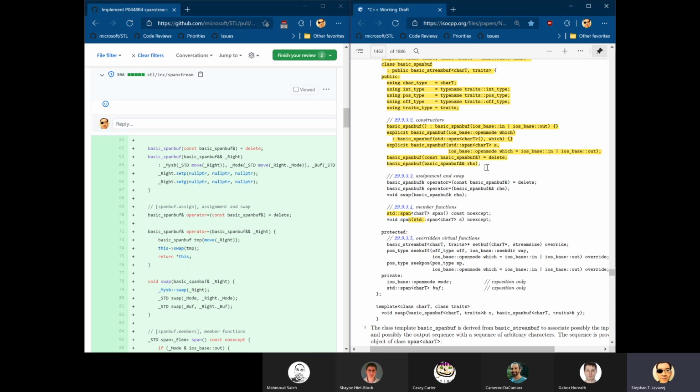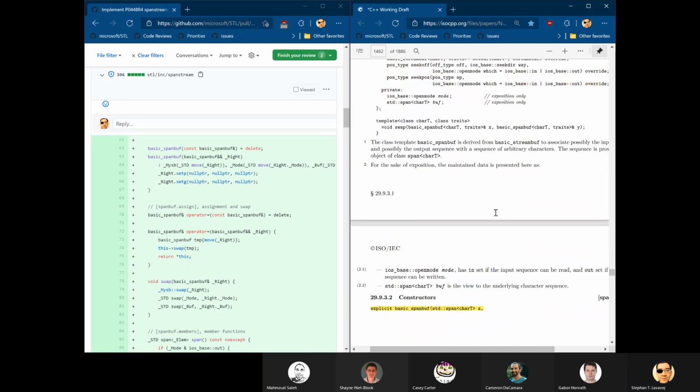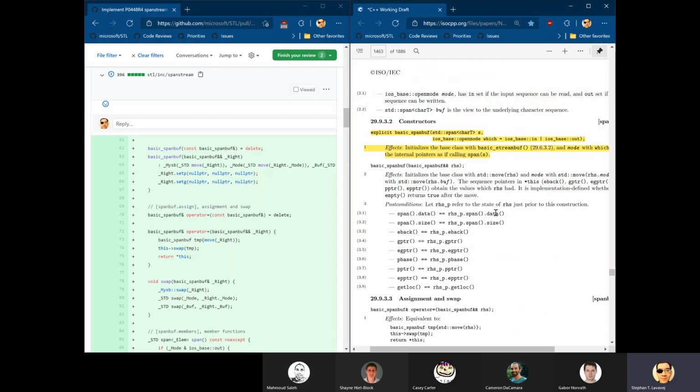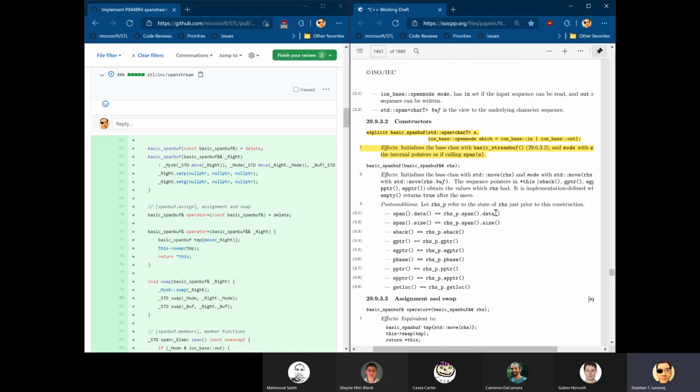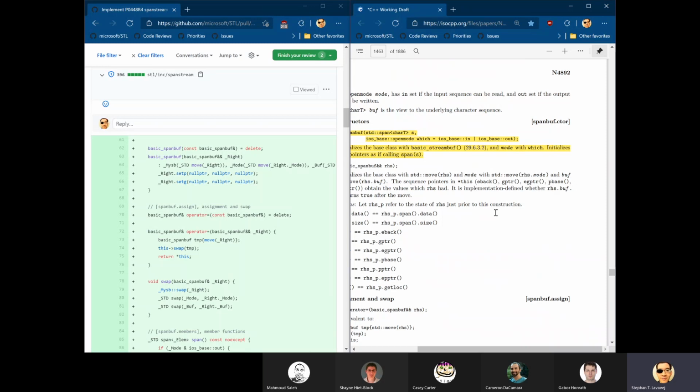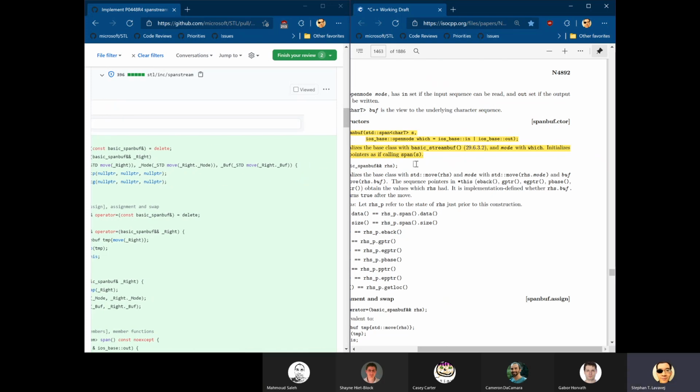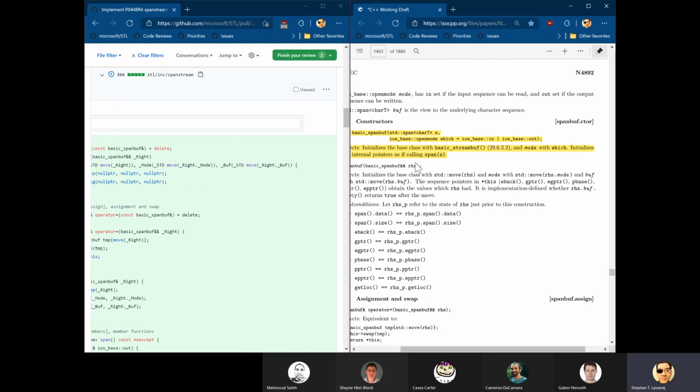And what's that doing? It's going to be defined down here. Initializes the base class with std::move(rhs). Yep, we got that. And mode with std::move(rhs.mode). This is redundant because it's an open mode, but the standard depicts it, so why not? And then buff with move(rhs.buff), also redundant because it's a span.